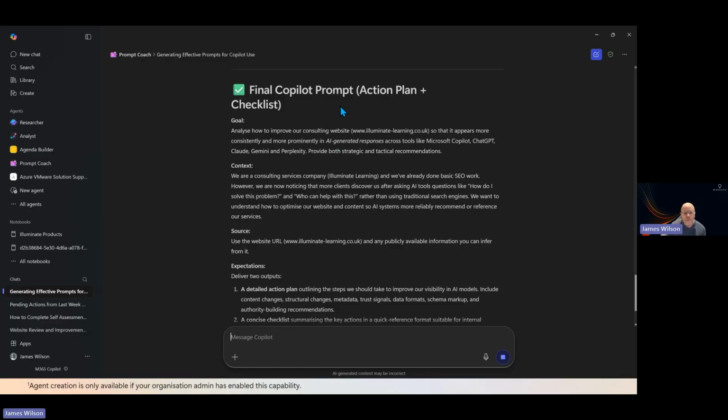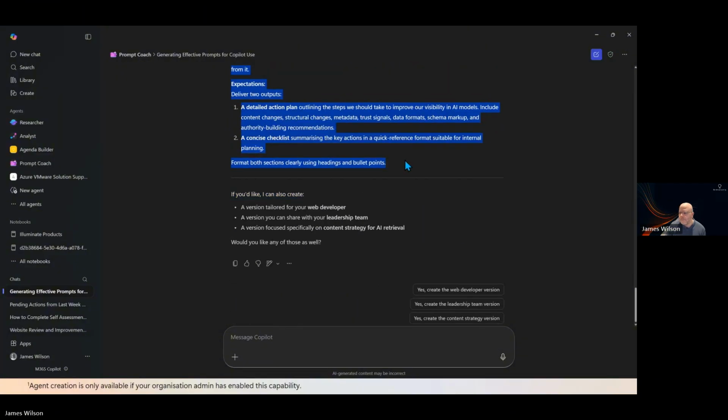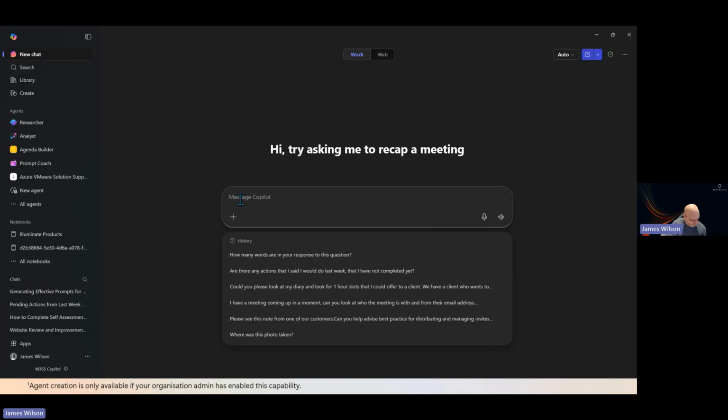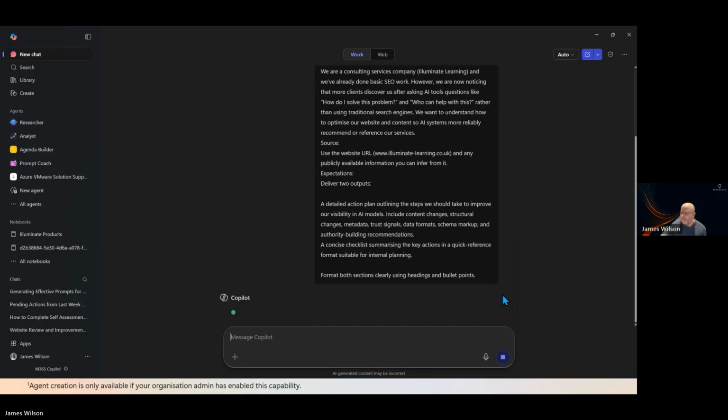And this is one of the things you'll find with the prompt agent, is that it does build enormous prompts that you would probably never spend the sort of time to do. But I'm going to take that and I'm going to copy it. And I can now go to my own Copilot. I've got this nifty prompt. I'll give it access to the work resources as well. I'm going to paste that in and I'm going to run that.